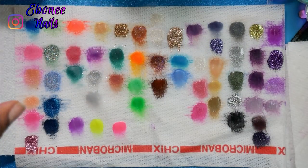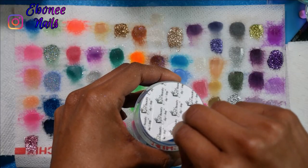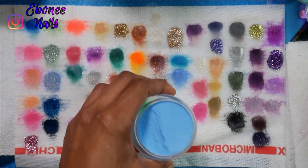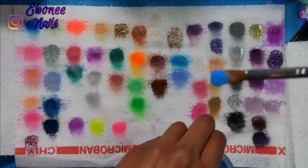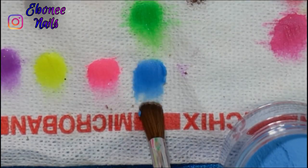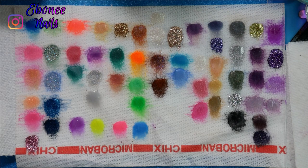So hopefully in editing, you guys, I can fix the color and it'll be perfect. Retro blue. I just put it on top of there. Retro blue. That one went on okay. That was a little chalky. It's a little bit. Just a little bit.